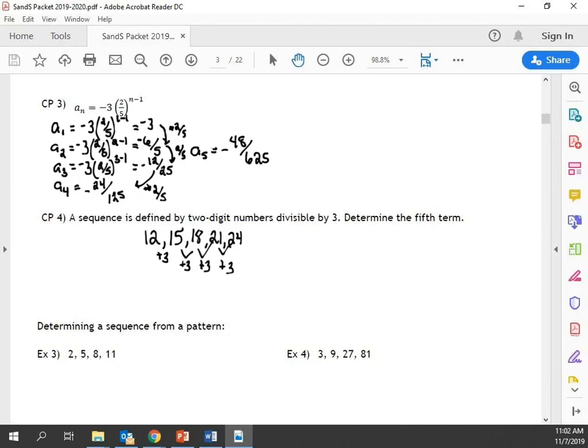How could I write the equation here, guys? Is it a constant rate of change? Does it have a slope? Are we increasing by the same amount? Does it have a common difference? What is that common difference? Three. Guys, you did this in Algebra 1. You found that constant rate of change. You did delta y over delta x, right? Y'all remember delta y over delta x?